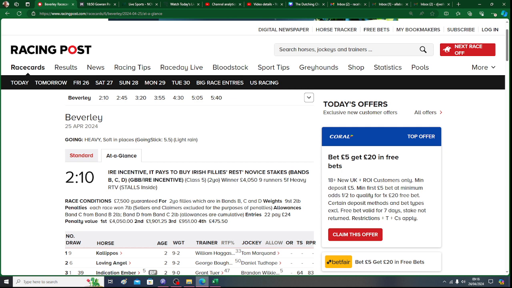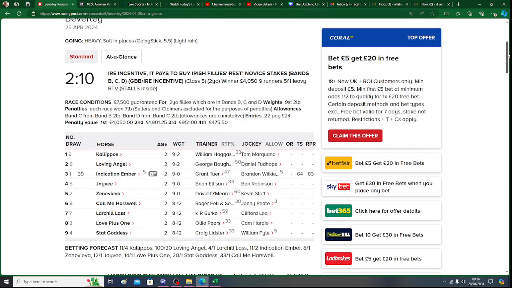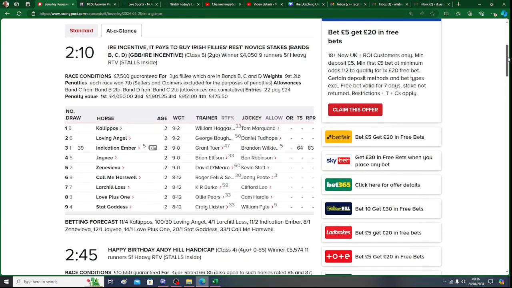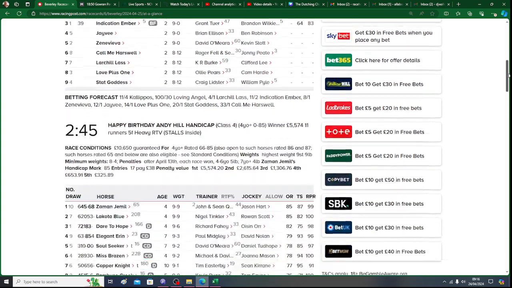Now this is only going to be on races that we're expected to bet in. The other ones I will not do. So we're going to run through the Beverley card. This is just to narrow it down on what races to bet in and what not to. We know the first race, back to this thing with the amount of runners that have not seen a race course, so a line straight through that.